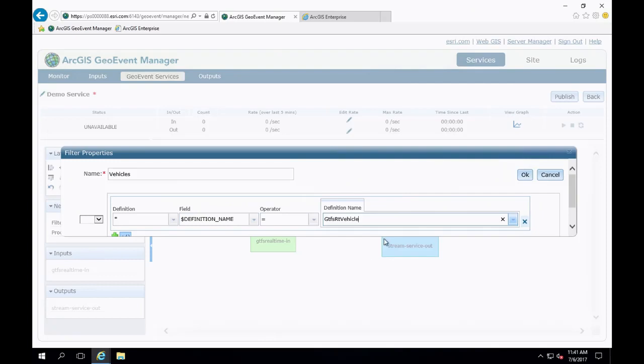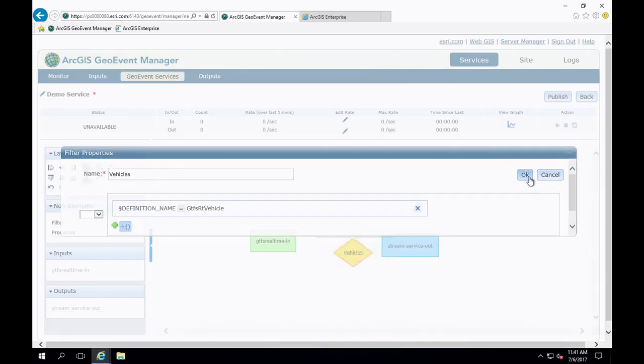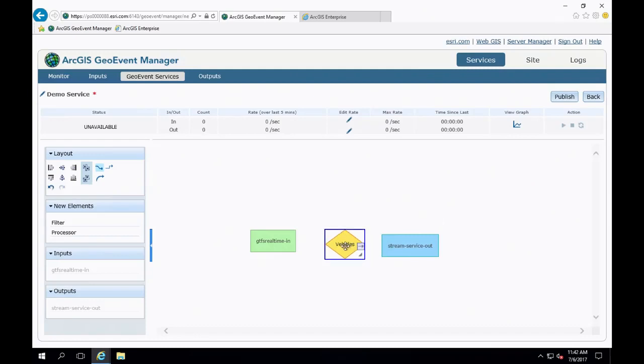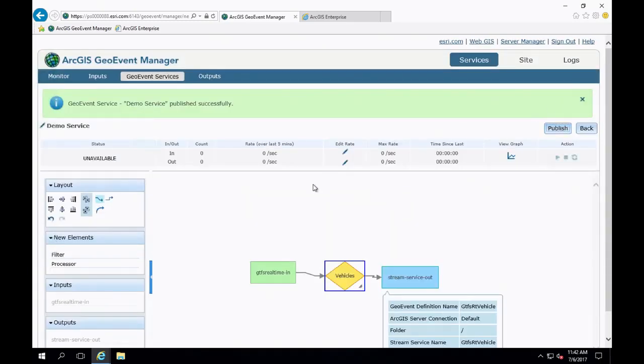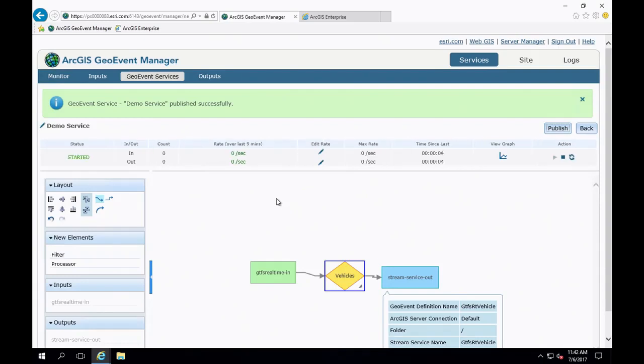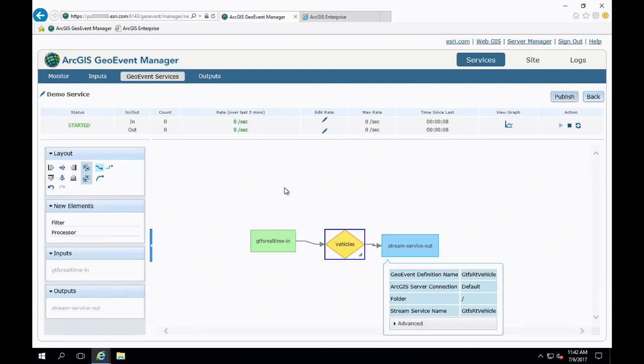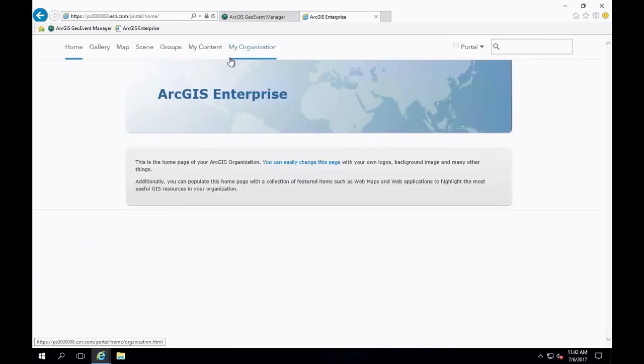So I'll save that, configure and save that filter. And the connection is pretty easy, and you can publish a GeoEvent service. Once you have your GeoEvent service published, let's take a look at the stream service that I just published.